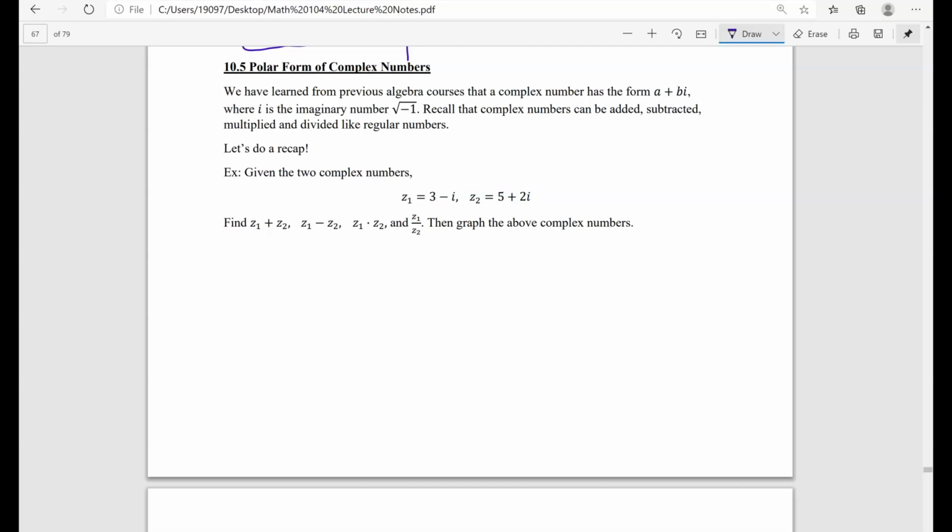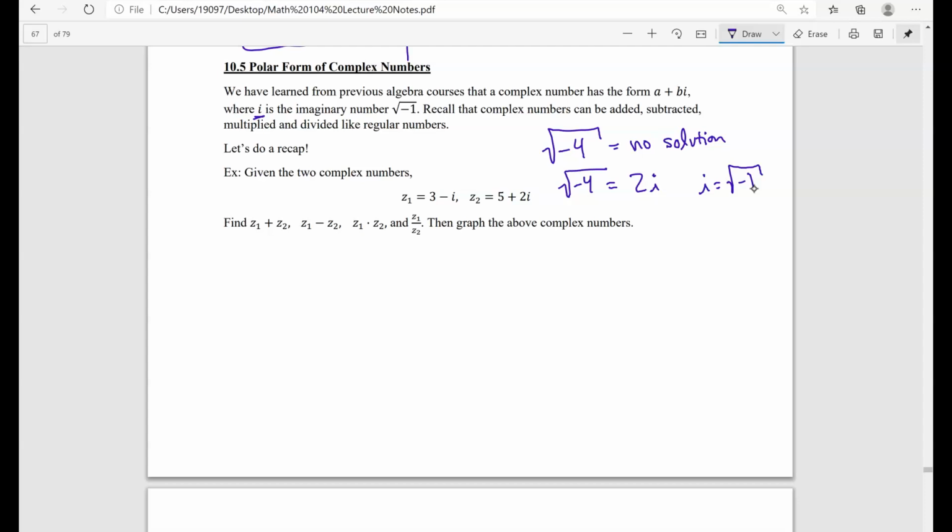If you remember what a complex number is, it's basically the letter i. So far, if I had the square root of -4, we would usually say that this has no solution because you can't have a negative inside of the square root. But if we extend this from the real numbers to the complex numbers, this does have a solution. The square root of -4 is equal to 2i, and here i is just equal to the square root of -1. So it's what we call an imaginary number.